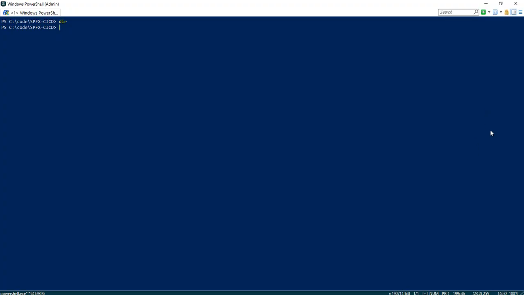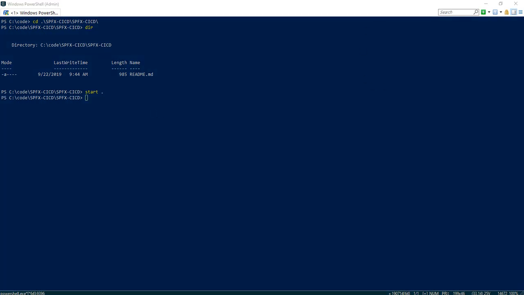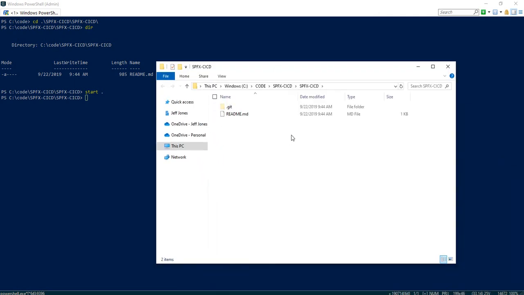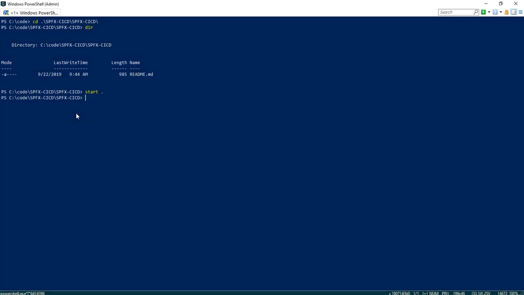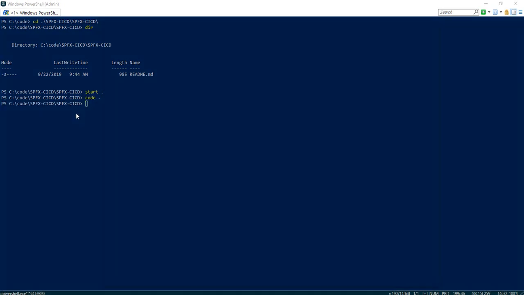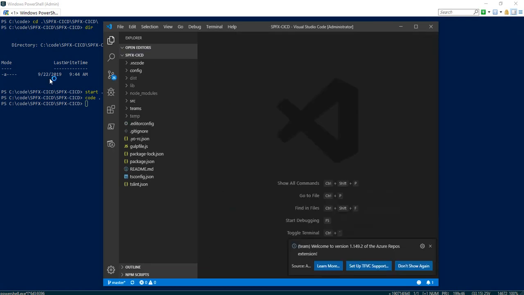Here we have an empty folder locally. We'll type in git clone URL, paste that in. Now that creates a local folder, and we can see the readme file from Azure DevOps. We want to add to that and put a few different things in it with the SPFx artifacts. Now that we've added all of those files, we can go ahead and open the folder with code. If you type code space dot.